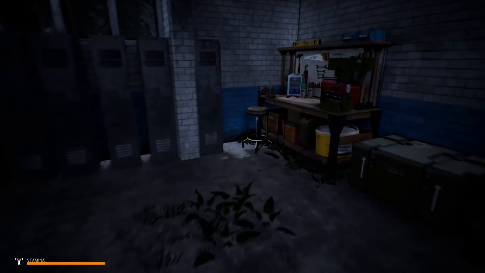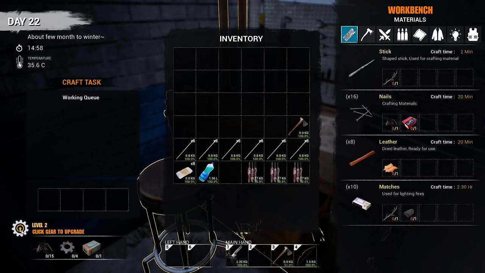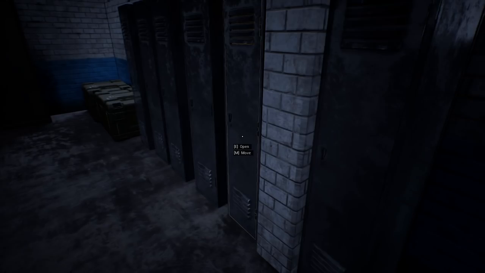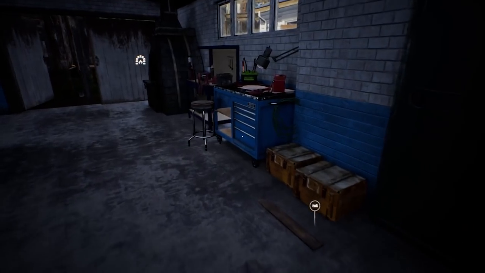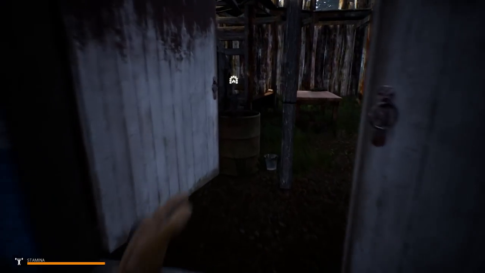So we need a total of how many gears? 4, which means I need 16. So basically I need 30. I need 30 of this, 27 of them, right?